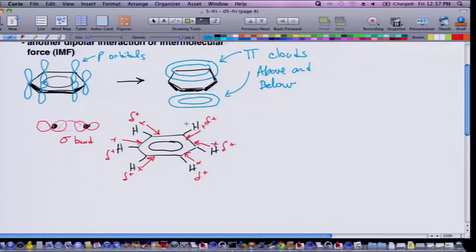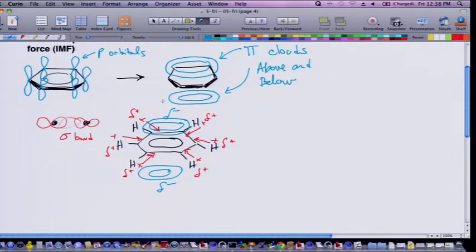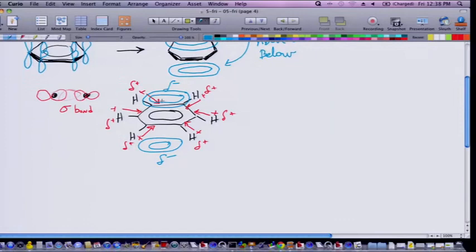Now we have our pi orbitals above and below, okay? And these are going to be delta minus, because they are rich in electrons. And so you're going to have a very interesting and unusual, complicated electrostatic surface on a benzene ring. Many people think benzene is just a boring old hydrophobic molecule. And no, it's not even remotely like that. It's actually a complicated electrostatic surface, and it can engage in a variety of dipolar interactions. We call this configuration, with a belt of positive dipole in the middle and 2 negative clouds above and below, a sandwich.